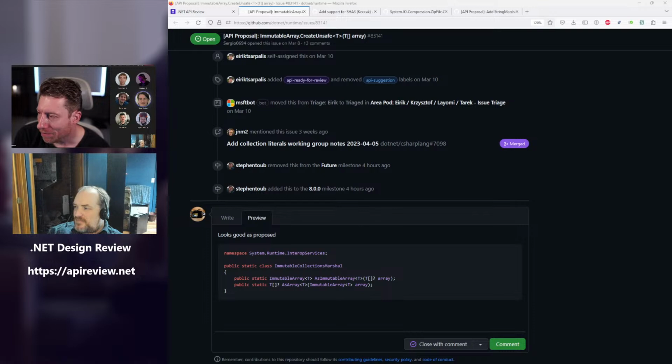You can also very easily get Unsafe.As wrong. With value types, it's normally safe, but as soon as you start getting a reference type involved, including arrays, if you mistype the array or do any bad thing, you can introduce GC holes or undefined behavior in the JIT and just generally mess things up. It has very few guardrails around its usage, and if this is a common enough scenario, we really should not encourage people to do risky things.